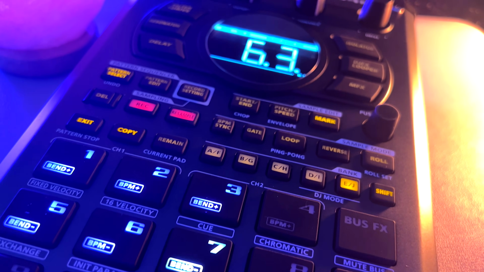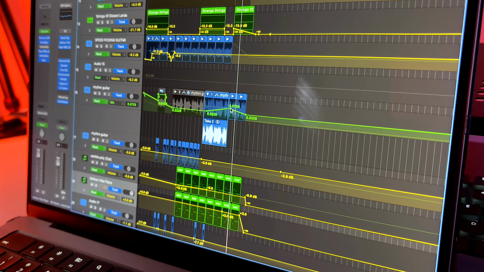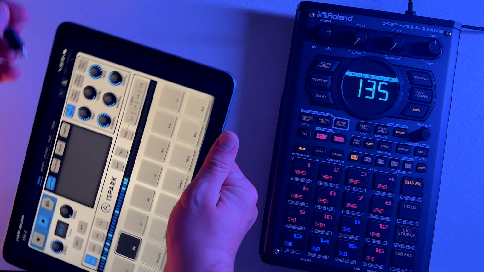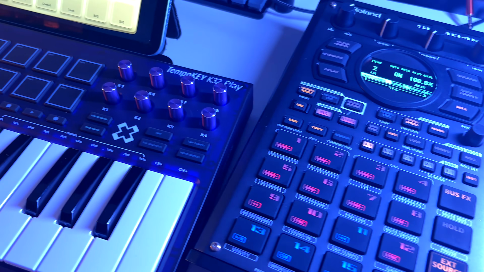So samplers turned out to be a massive creative boost for my music. The trade-off is that they give up a lot of things that computers and DAWs are actually really great at. So instead of trying to replace my sampler, I decided to try experimenting with adding an iPad. And I think I accidentally stumbled into one of my favorite workflows.